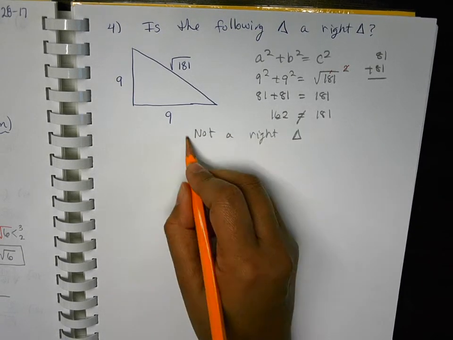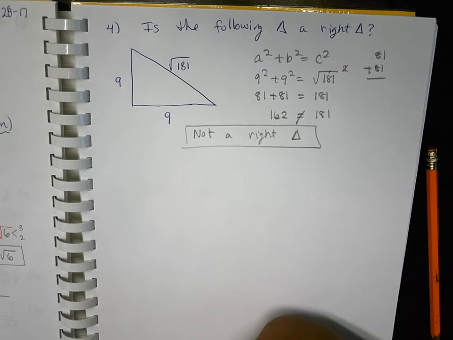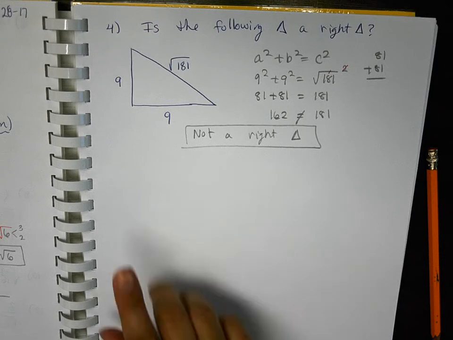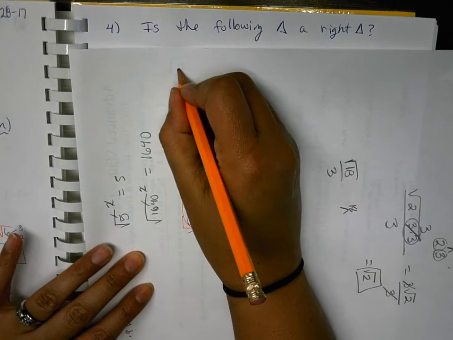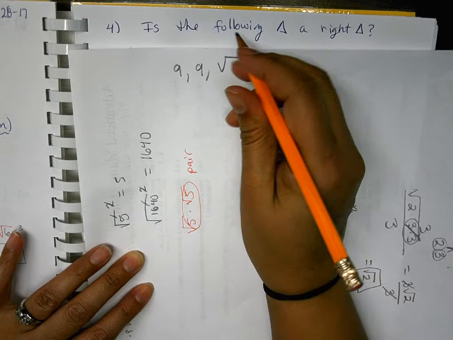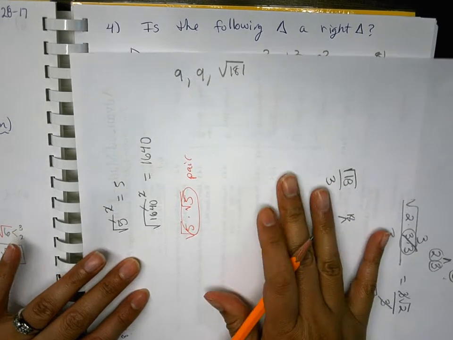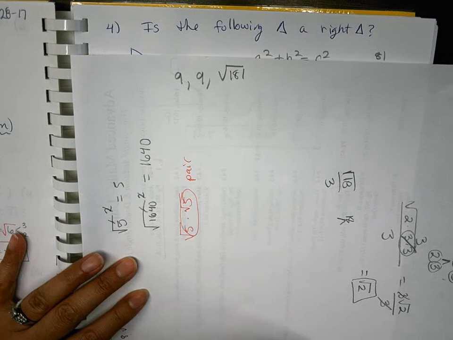Definite test question. All right. So they'll give you 3 numbers and they'll say right triangle or not, and you plug it in. Really quick, what if I didn't give you a picture? What if I only gave you 3 sets of numbers, like I gave you 9, 9, root 181? How do you know which one is C? Yes. The bigger one.